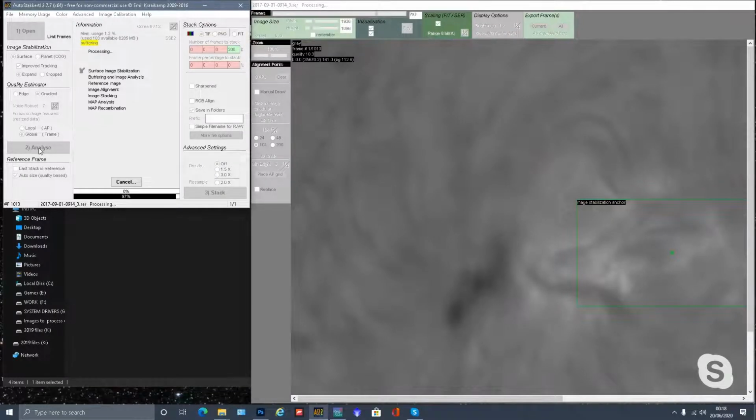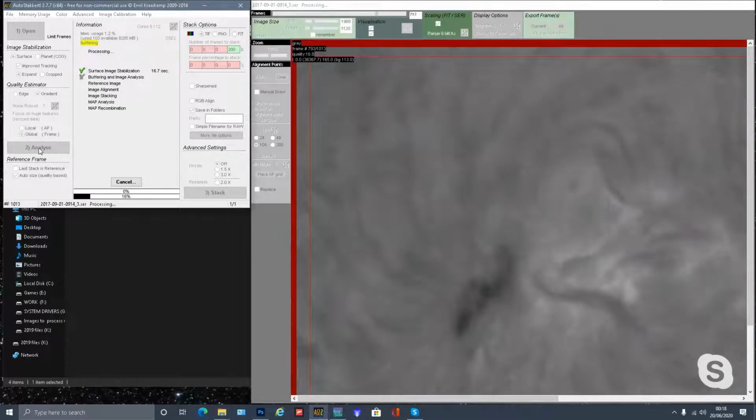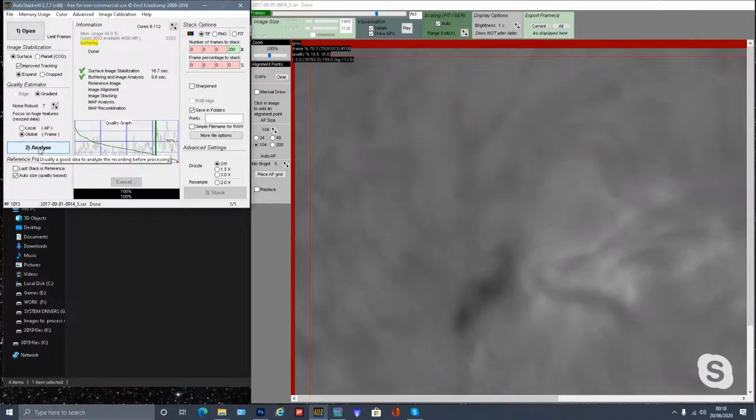AVI is quite old. Don't use AVI. It takes up too much room on compression, but also if you want to record larger files, say 5,000 frames on something, you're going to find that Windows won't recognize the size of the data file in AVI, whereas SER doesn't really have a problem. You could record a file that's 10 gigabytes. It might struggle to move it around, but it can actually process it.